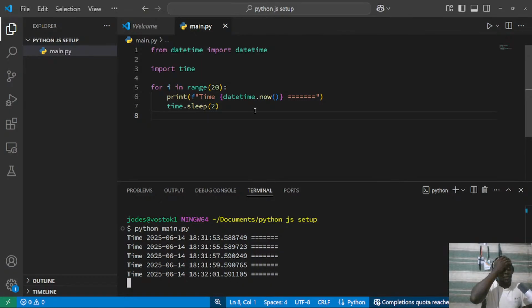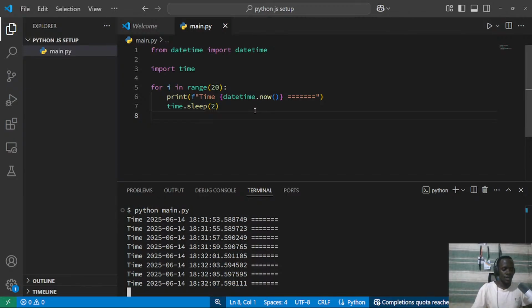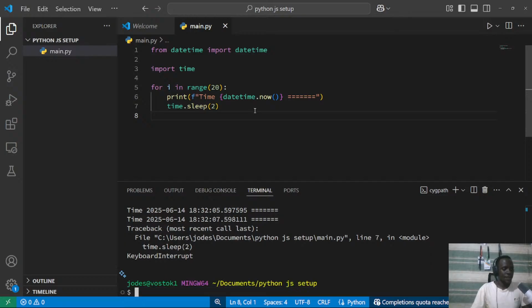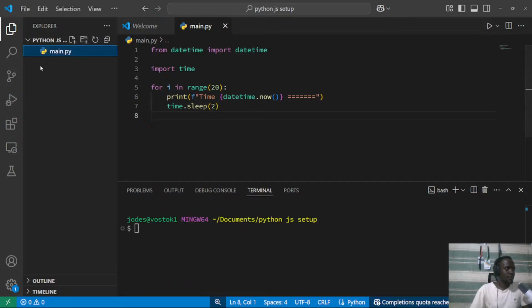Now, I want to be in a position to do something like that in JavaScript. I don't know if I even have Node installed. I will create a new file right here, index.js. Or to be on the safer side, let me create an index.html.